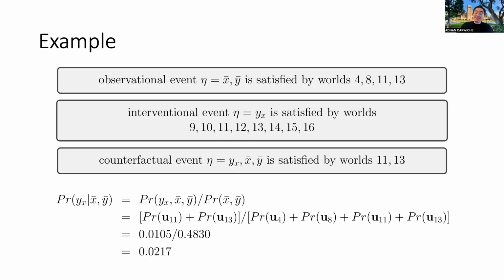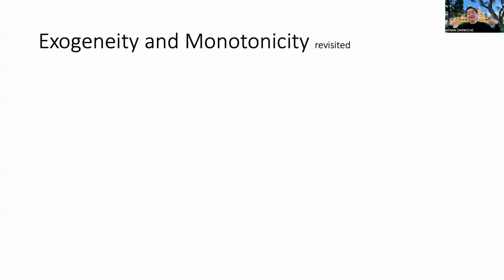All right. Now that I have this, I can freely start writing equations and do all kinds of things. What does that mean? I can now talk about independence between two counterfactual events or two interventional events. I can go and tell you, is this independent of that? Now we're ready to phrase these two properties more formally, because now we have the language. We did it intuitively before, right?